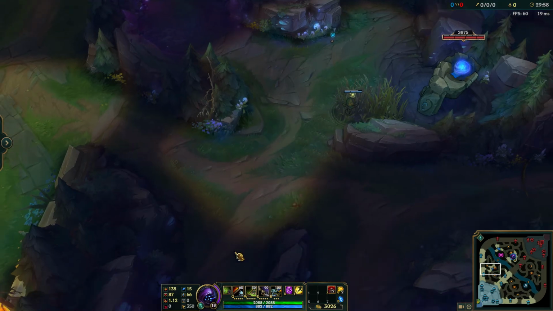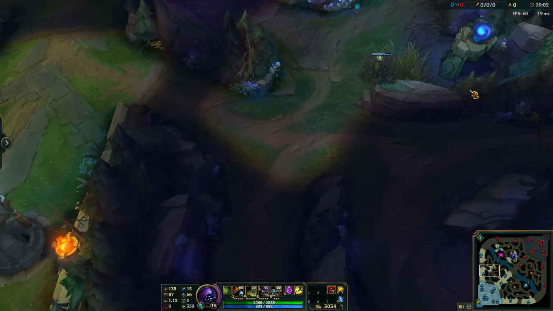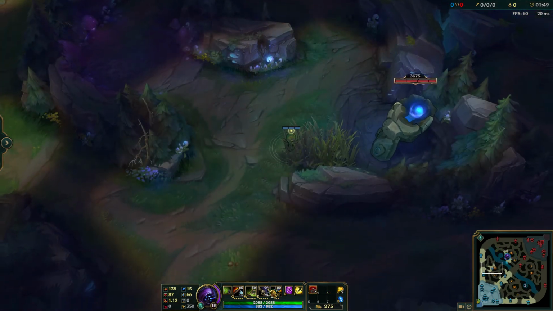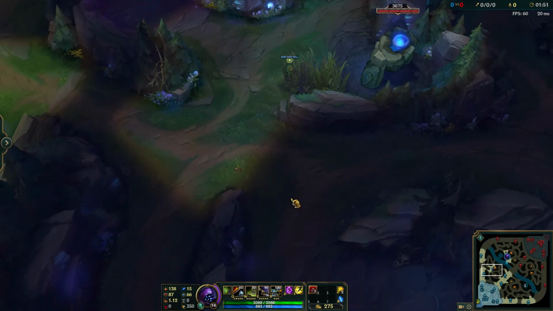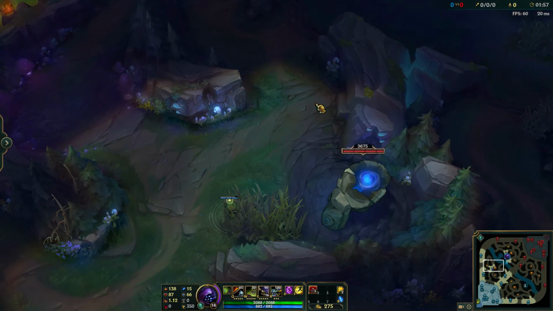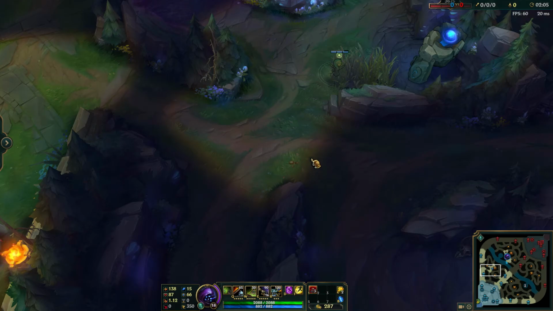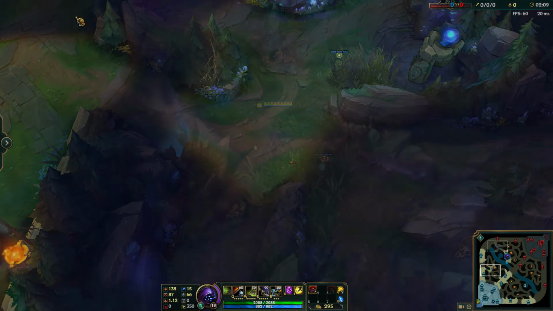I prefer to ward in the brush of the blue buff since it gives more information and an earlier warning of where the enemy jungler is. You would want to place this ward if you are in the middle or more towards the enemy side of the lane where you are pushing. This ward placement is good if you are pressuring and you want enough time to react if the enemy jungler wants to gank you. Again, this is situational and may not be useful against most champs, but can be useful against some champs who can gank a lane very quickly, or if you just want to keep track of where the enemy jungler is.